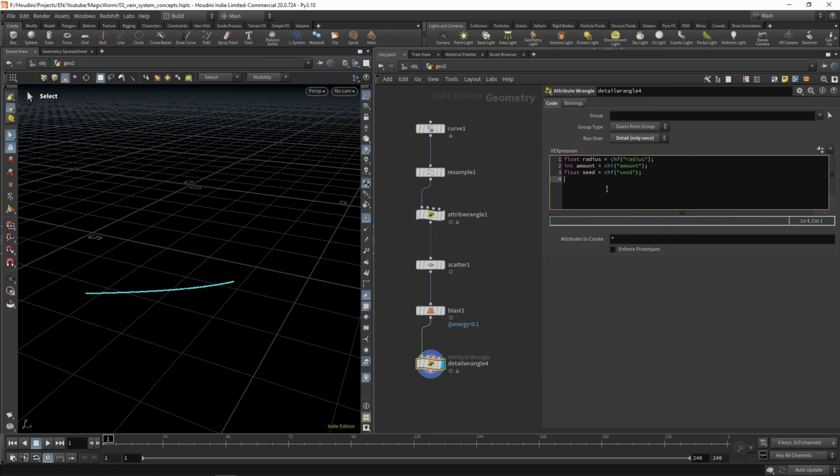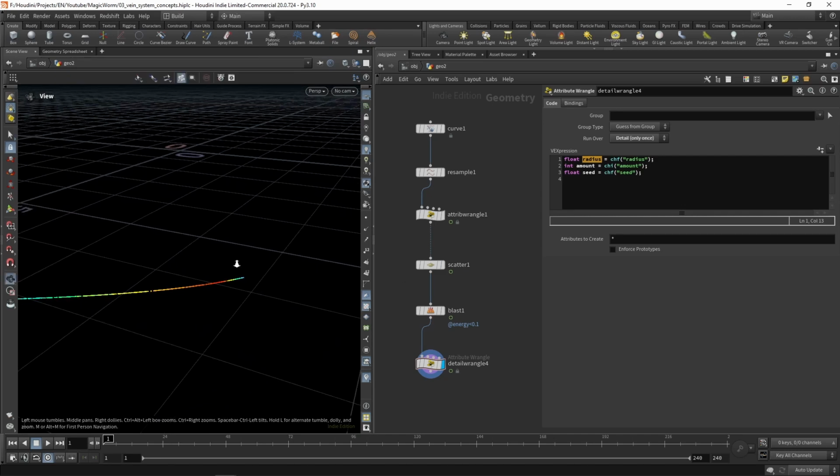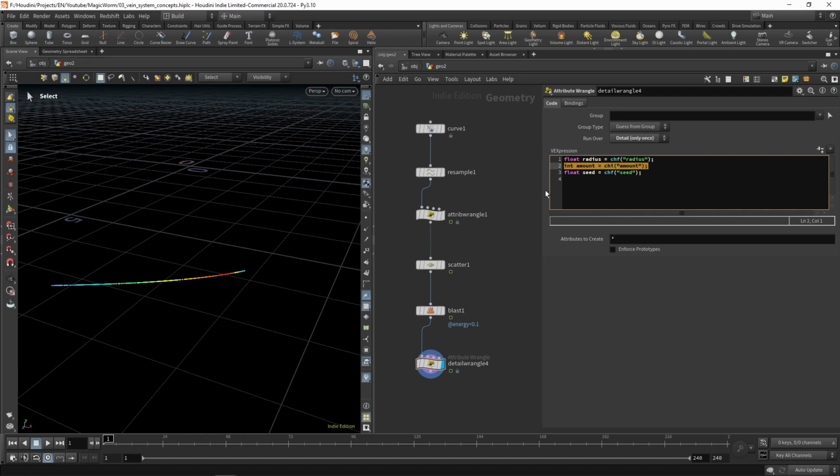So basically we are going to create a cloud of points around each one of these points here, of radius, this one, proportional to the energy value. And the amount here is the amount of particles to create for each particle.